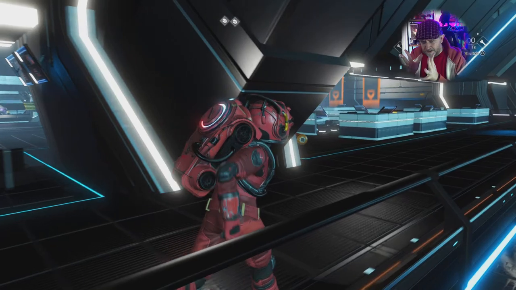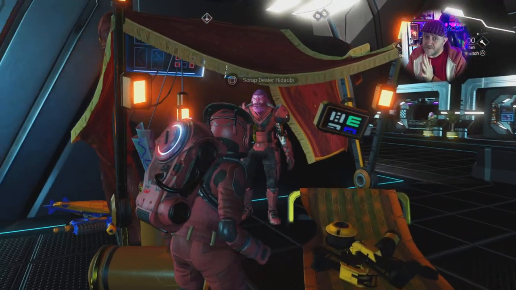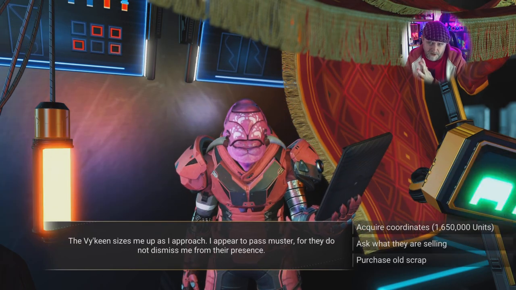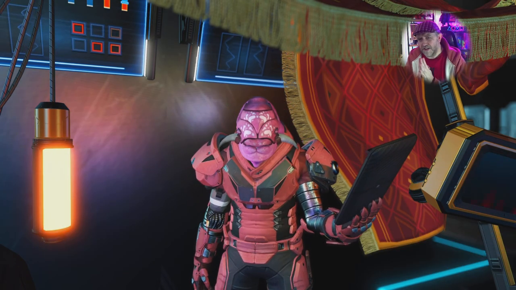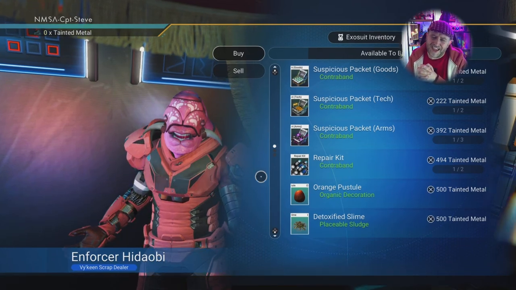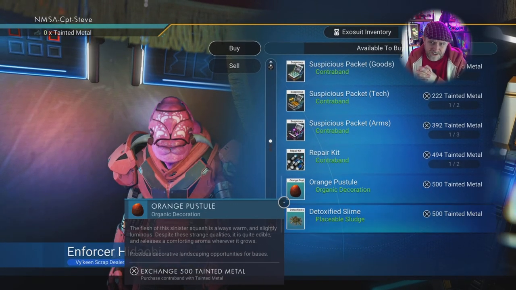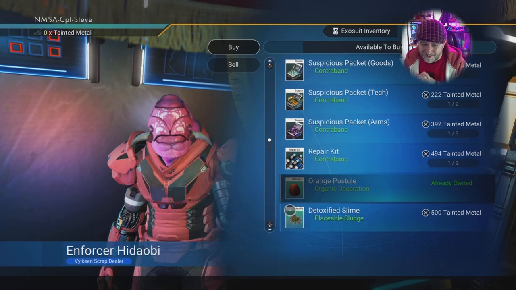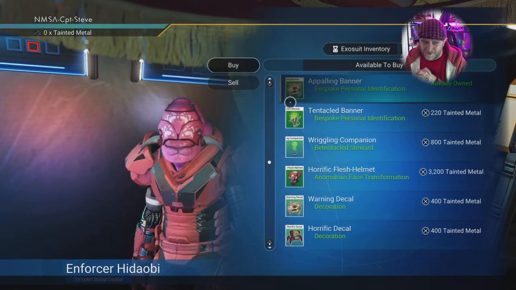Okay, so now depending on how long ago it was that you played No Man's Sky, there is a scrap vendor here now. Now, he came around Desolation time, Halloween of about 2 years ago. And you can buy things off of him that are very Halloween-esque. Now, they usually cost tainted metal, but because I'm in creative mode, you can get it all for free, mate. So knock yourself out, get buying all that stuffage.